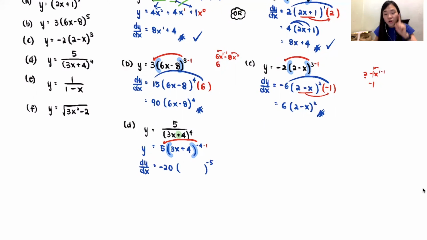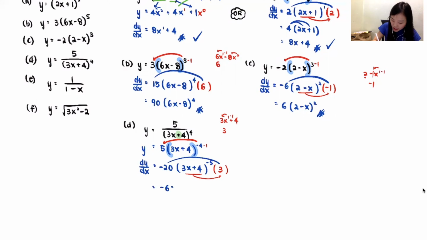Will we stop here? No, the bracket part, isn't it? We will copy it back down. Remember, don't stop here. Add a small bracket for you to differentiate inside. Put it at the back. I think this one is quite easy. Differentiating 3x plus 4 will be very good. 3. This one nothing here, 1. 1 times 3, 3. Power minus 1, no more x. Number differentiate 0. Isn't it? You guys will get the 3 here. So 3 times negative 20, negative 60. The bracket is still the same.